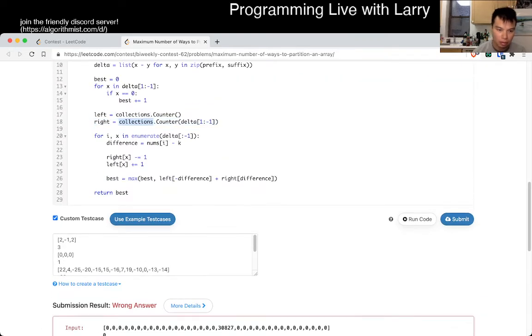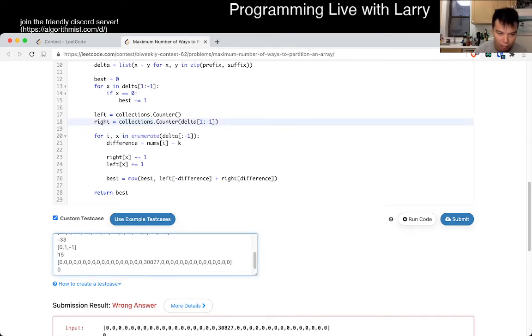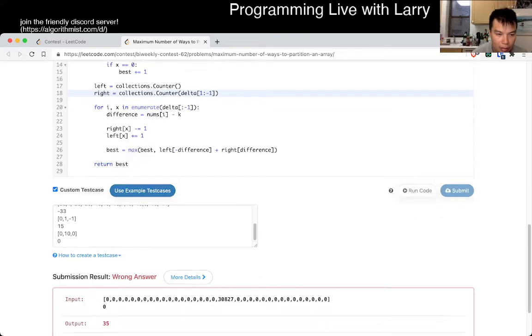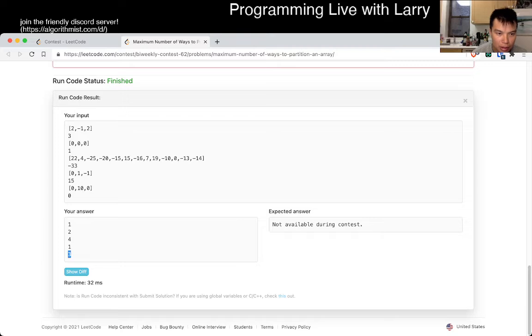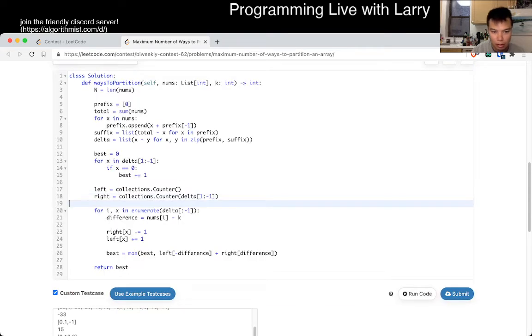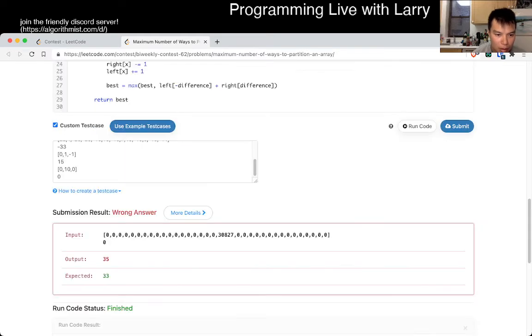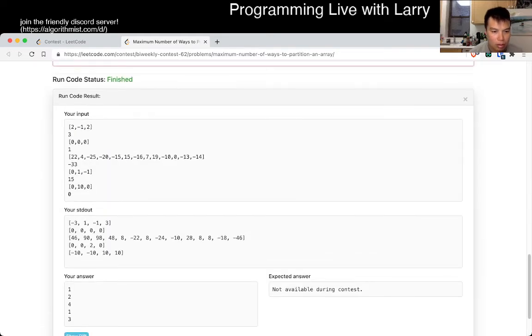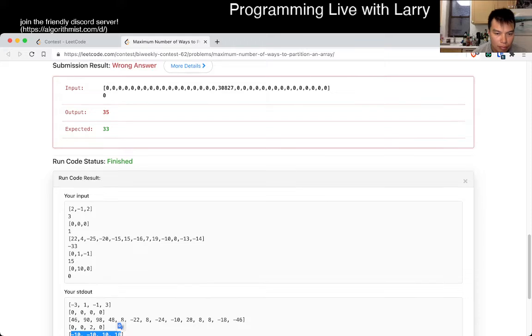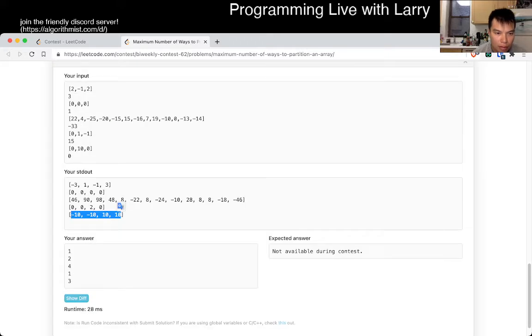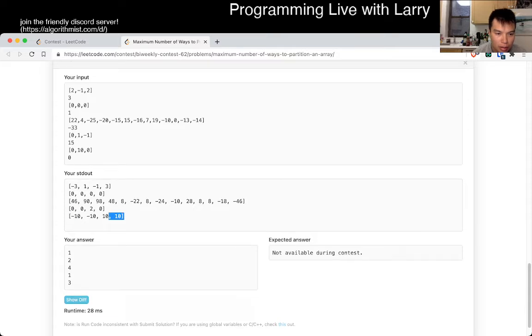Let's see. And this is a silly one anyway, but in this case we have 3, but it should be 2 because it's just this one. Yeah, okay, this is a good example to test. This is actually not a tough contest, but I'm maybe just groggy coming back. Okay, so this is the delta array. Why do I have 3? I'm already taking out here and here, so I only have these 2.